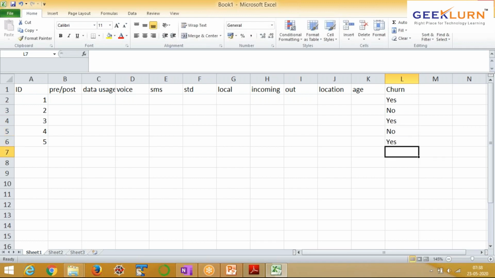So definitely, let's imagine this is yesterday's track record that I received. I took some data from the server, and let's imagine this is 1,000 people's information, and I could see some people have already left, some people are still using the services.